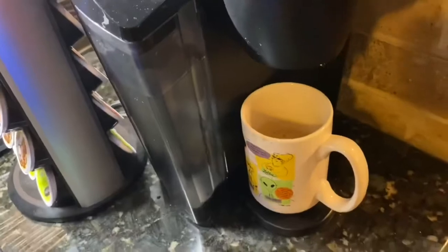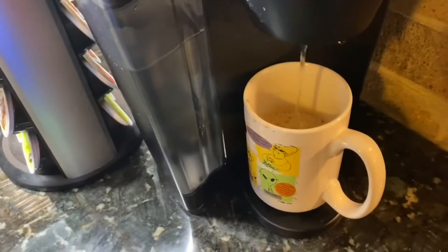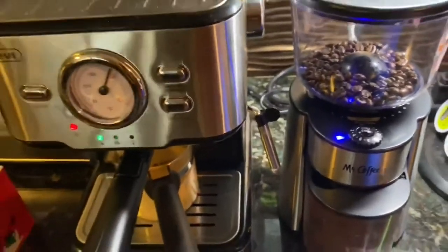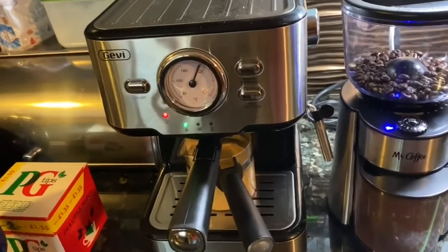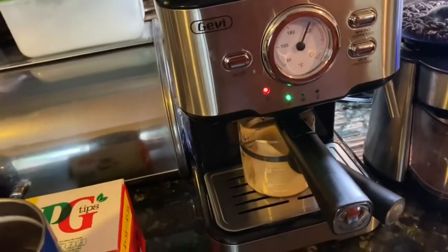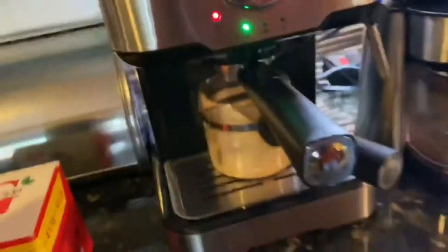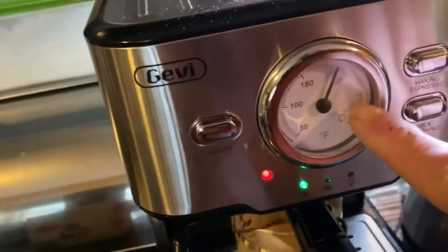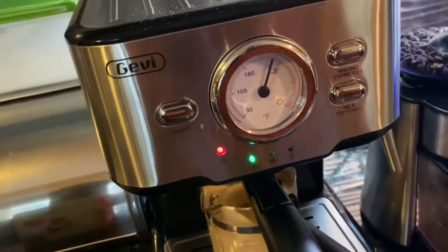This will make an Americano — espresso and hot water. You can add milk to it if you like. Overall, a nice little coffee grinder and I think I'm really going to enjoy it. It looks good beside the Jevy espresso maker. The espresso maker is still doing fine — I've been using it quite a bit over the last few days. I leave it on, it stays hot. You can tell it's right there at the espresso mark. I make a lot of cappuccinos for my wife. It still doesn't get all the way down to the steam mark but it gets about halfway and it's hot enough — the steam light comes on when it's ready and it makes good steam.